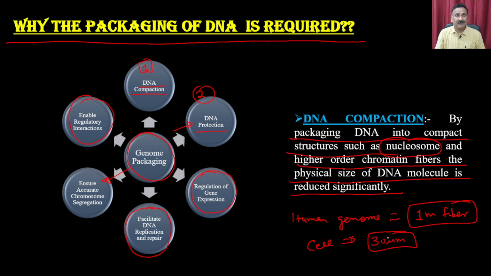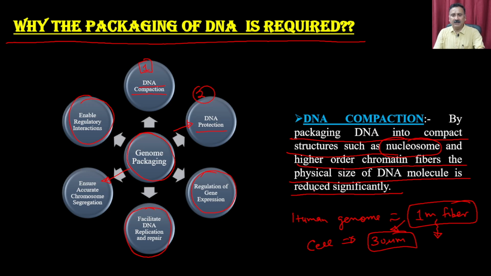So if you have a cell of 30 micrometers and a genome of 1 meter fiber, it cannot fit into this. To fit it, you are required to compact it, to pack it into such a dense material that it fits into this particular size. So that is the purpose of packaging the DNA into chromosomes.